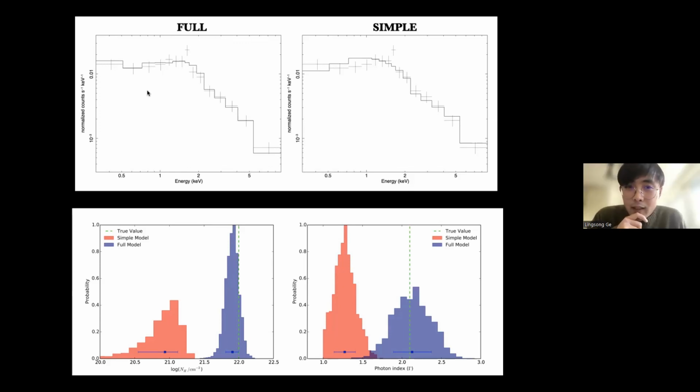Yeah. So in this case, you have to really dig into the details of how strong the reflection component should be. And this can be constrained with the prior on the relative reflection parameter. So what we have is a flat prior for this parameter until about 1, and a cut or decrease above it. So we constrain very strong relative reflection. Ah, okay, very cool. Thank you. And this is from the Swift BAT result.